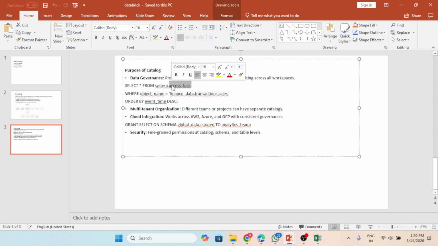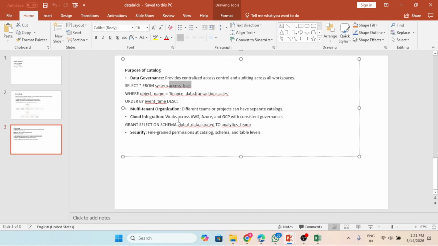I just get access in workspace, and then same catalog is visible in all workspace. Now I can execute query anywhere, doesn't matter. Everything will be logged in one table called system.access log. Now next is multi-tenant organization.